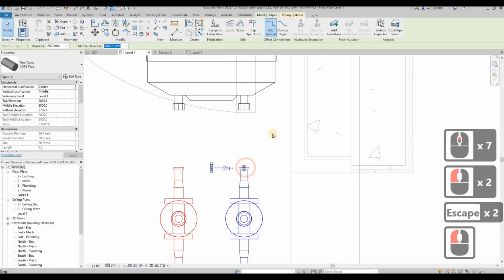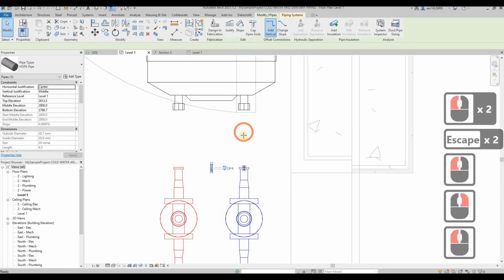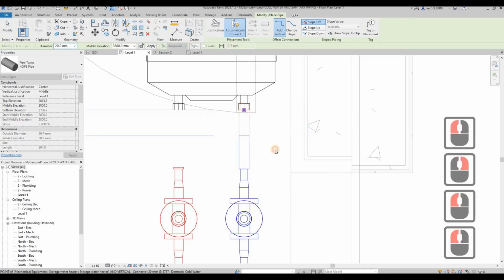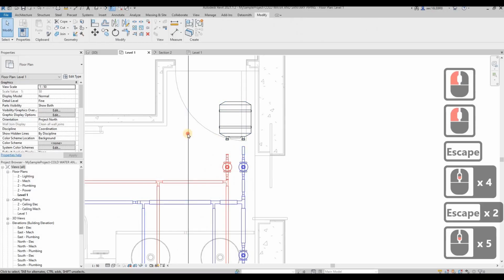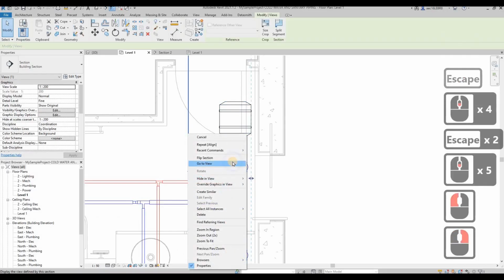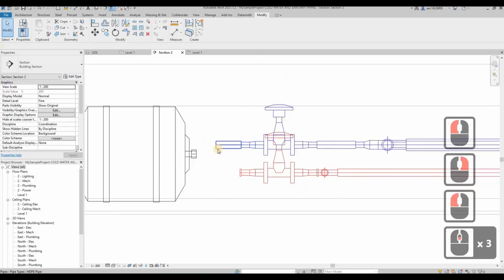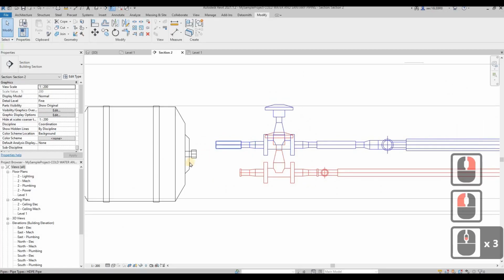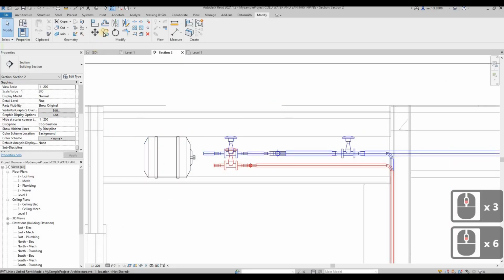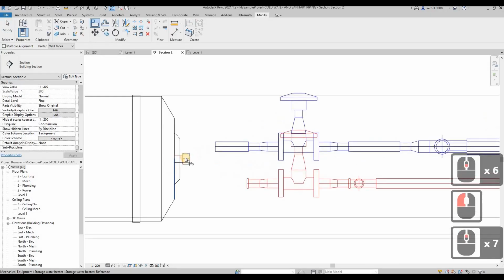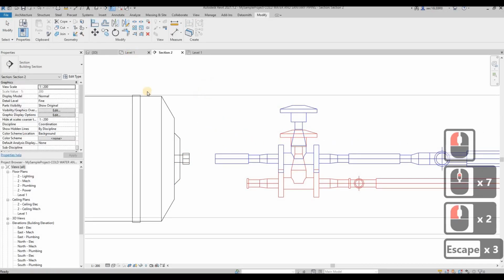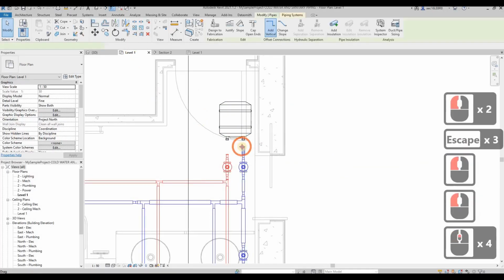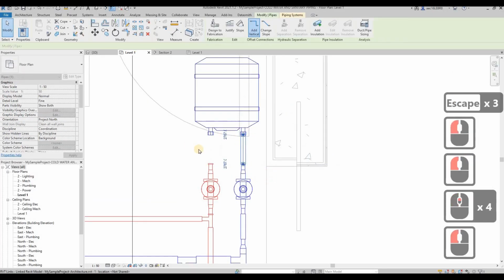Just draw pipe to here, then continue to draw. The space is not sufficient, so we need to bend our pipe or lower it down, lower the overall piping to match with this height. Then you can connect your pipe to your heater.